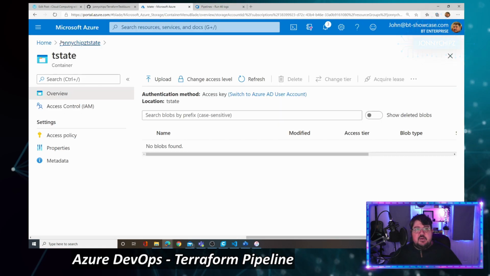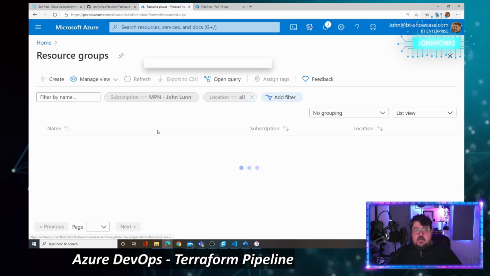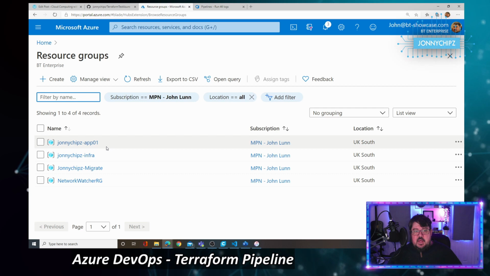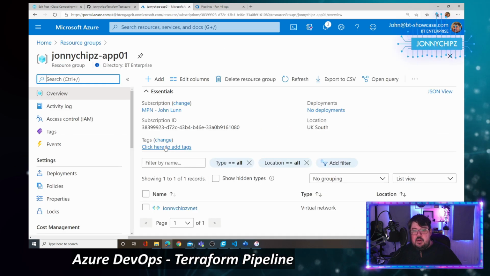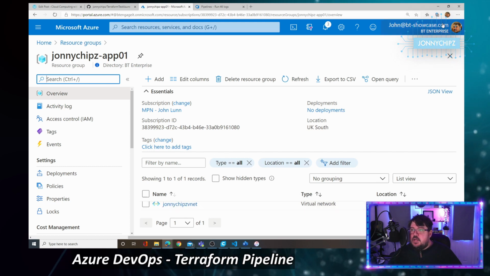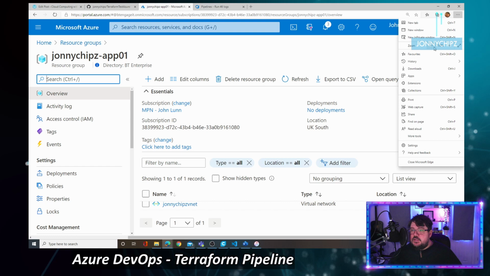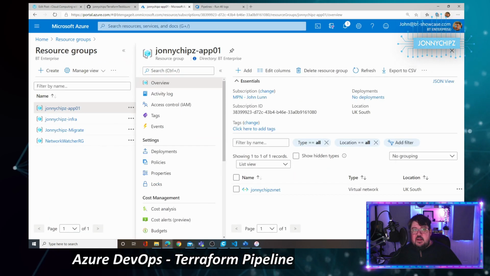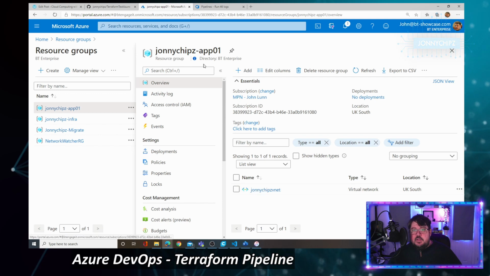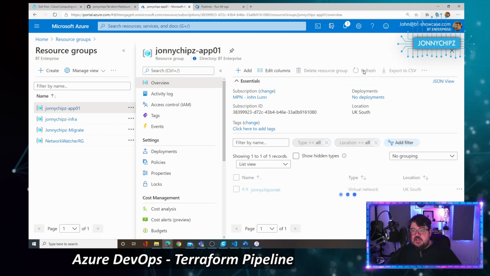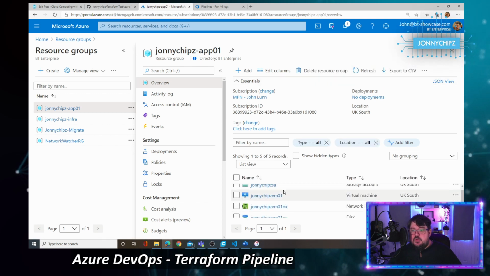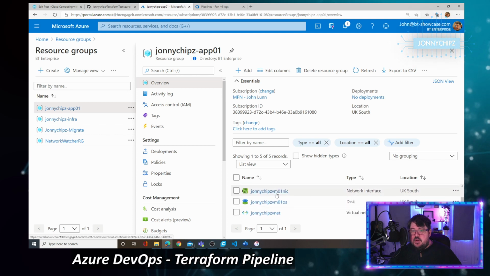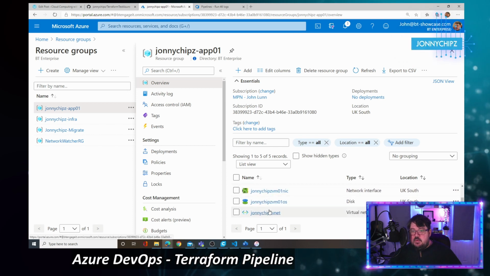But if we browse back into our Azure portal, we'll see that we've now got this Johnny Chips app 01, and if I scroll down, I'll just zoom out a little bit, it's a little bit far in. We can see we've already got our VNet created there. So we could sit here and keep refreshing this, and there we go. We've got more stuff. We've got our storage account, our VM, our NIC, the disk, and our VNet.